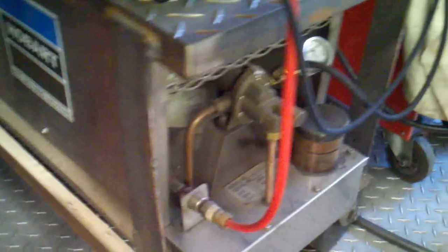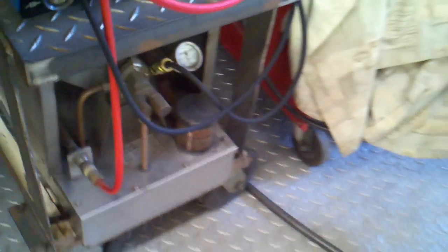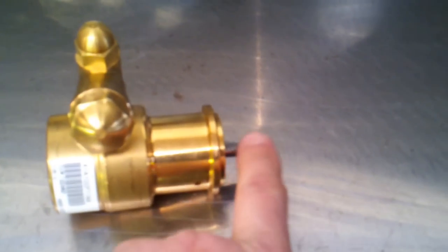The only problem is this Oberdorfer pump is very loud, even with new gears and everything, because it's a straight cut gear pump. So what I'm going to do is convert that cooler down there to accept a Procon pump. I got it on eBay for $69 including shipping. Looks like a refurbished unit, looks like it should work. I may have to machine a tang for the shaft.